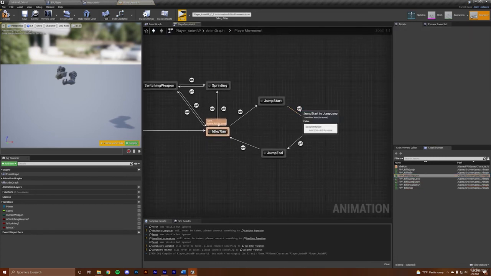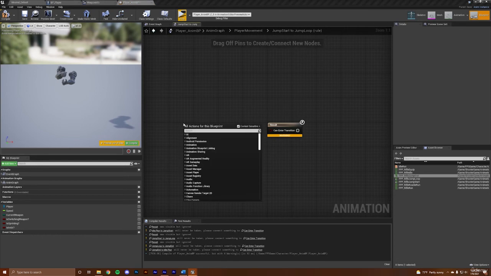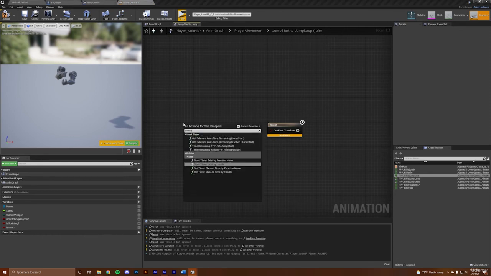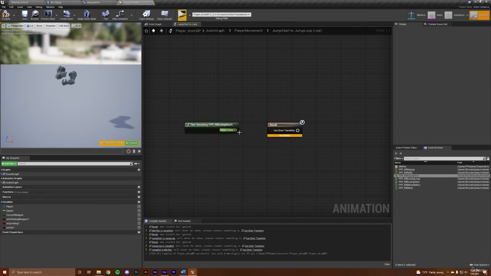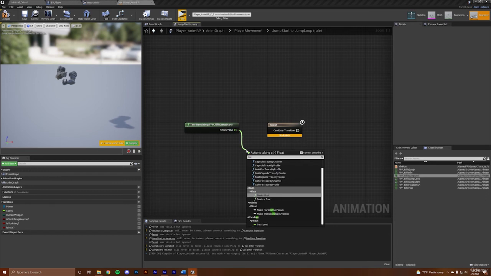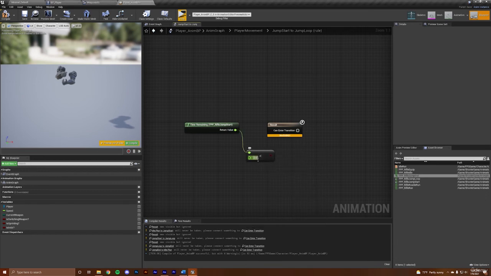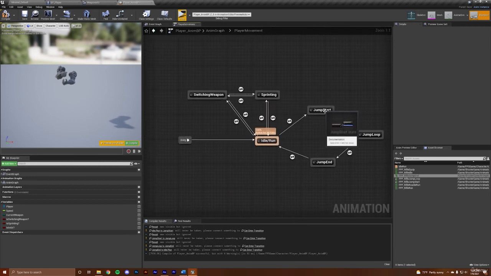Now we need to make transitions between these. What we're going to search is time remaining in our jump start animation, and we'll say is less than 0.1. If there's less than 0.1 seconds left in this jump start animation, we're going to move to the jump loop animation.